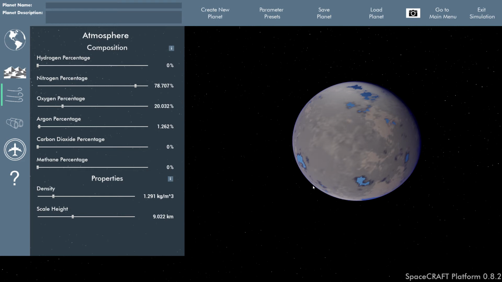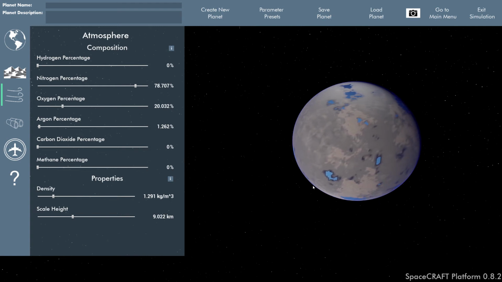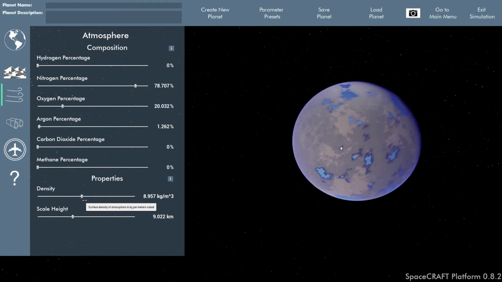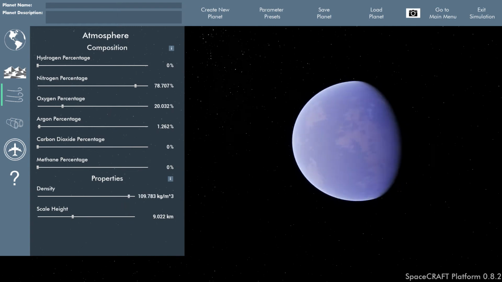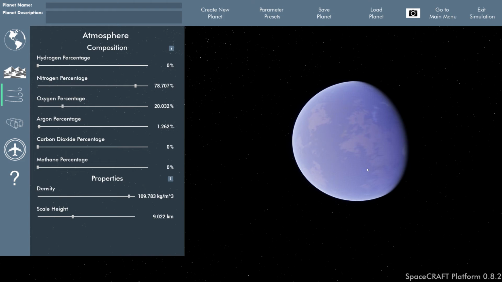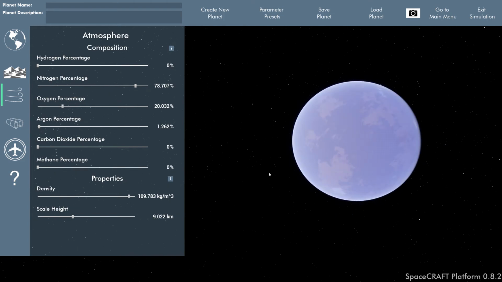So what's something that's really cool is that the density and the scale height of the atmosphere both directly affect the greenhouse effect. As our atmosphere is bigger, as it is thicker, the temperature of the planet increases, which will have the effects on the ocean that we just described. So if we actually up this density to something crazy, the polar ice caps just melted, and then all the water just evaporated into the atmosphere, and we just basically have what we saw before with a very hot temperature. And this is a very extreme density.